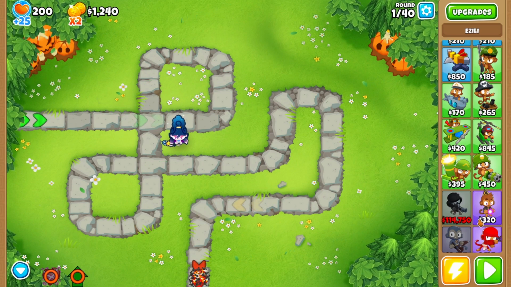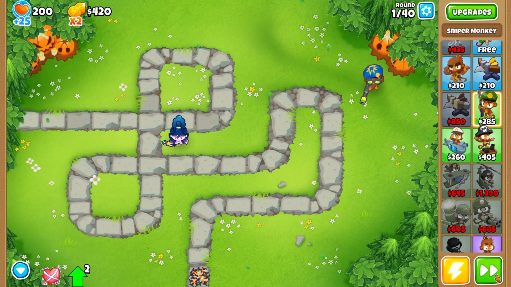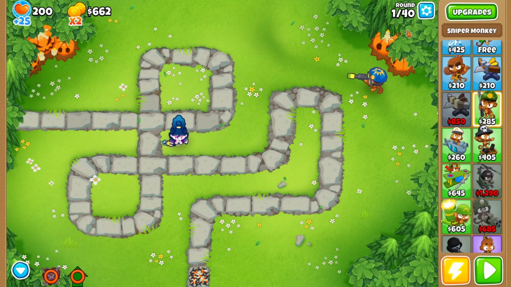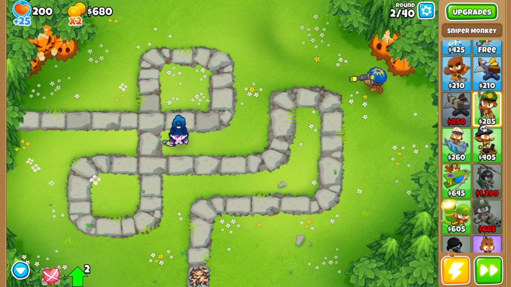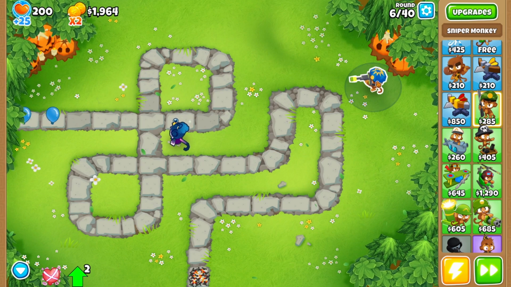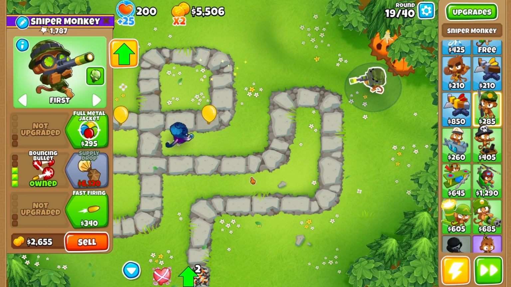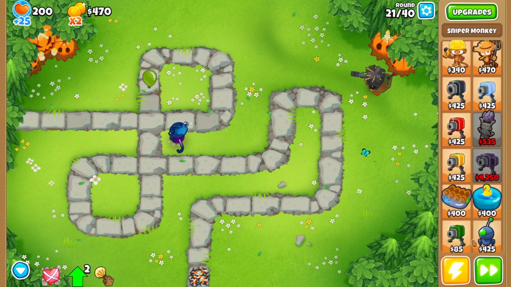So what we need to do, of course, is get our sniper out, because the sniper is a quick way to farm, and it also helps the defense, because Ezili isn't the best at defending on her own. So we definitely need someone to help, and the sniper does that perfectly, along with giving us the fastest farm. So let's do this.